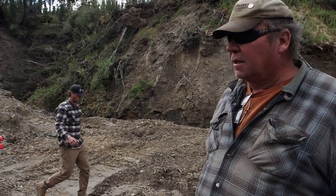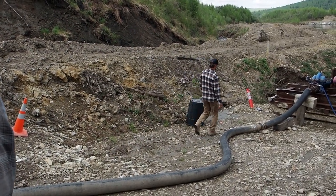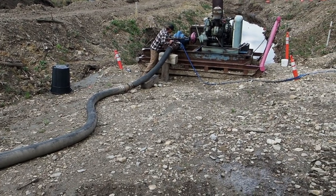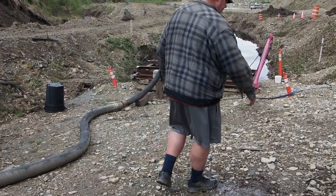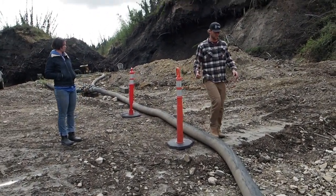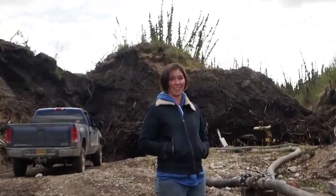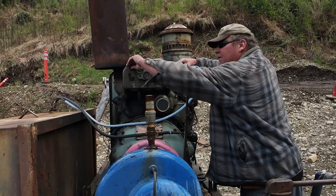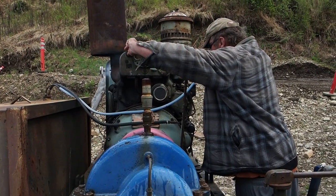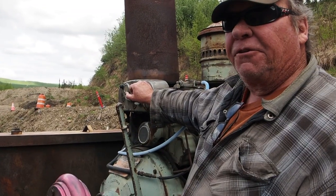So he's opening the valves so we can prime the pump. And I'd say we have probably enough water in there, Drew. We might want to cut the auto giant one off. Okay. Drew just opened the valve to let the water go into the pump. Closed. Manual's open. Okay. And what are you doing? I was asleep. This is the starter button.